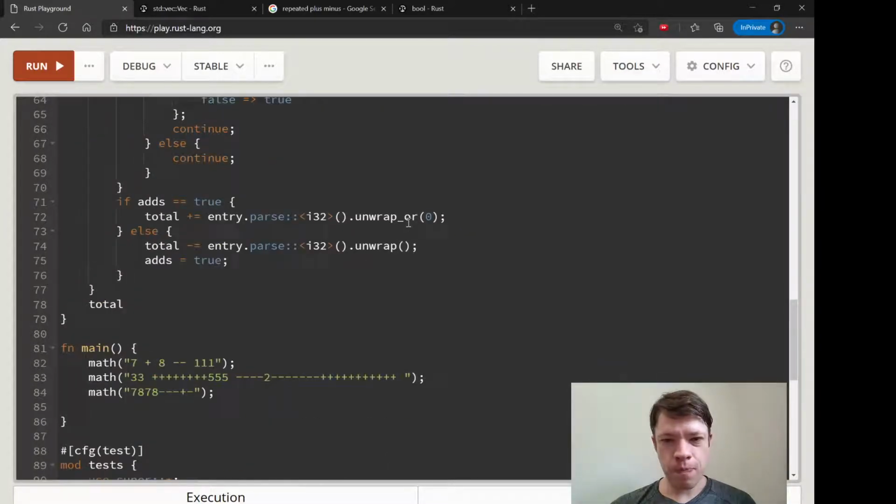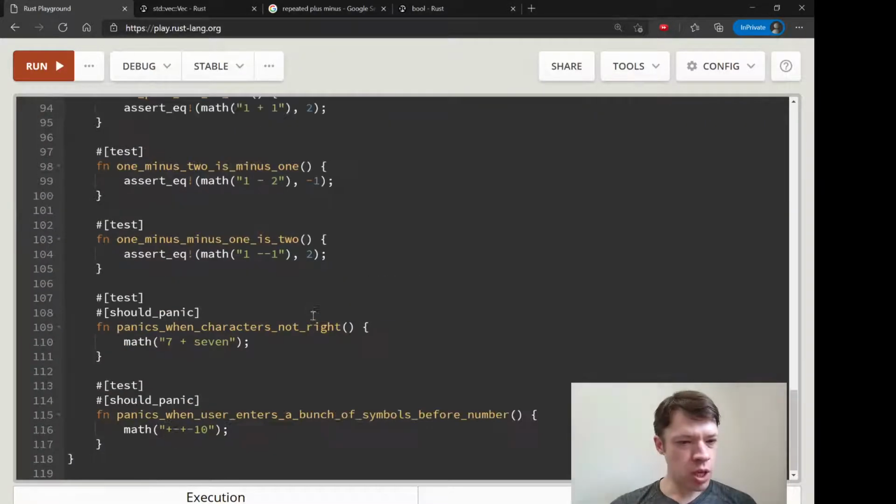So this is an example of where leaving unwraps can be helpful when you're putting your code together. Maybe if you ship it off to somebody to use, then you want to make sure it never panics, so you would do this. But unwrap can be a useful way to tell you when something's going wrong.